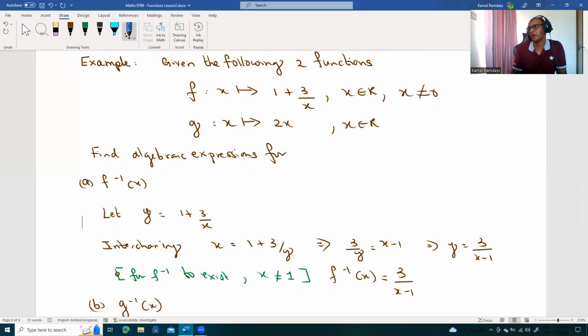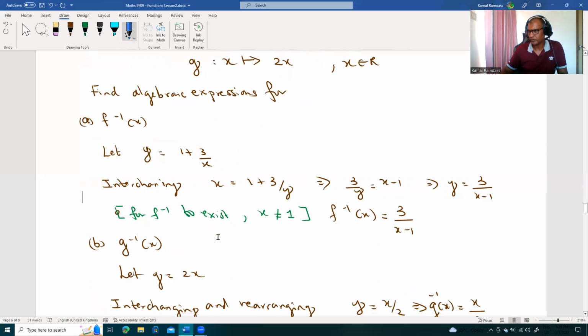Mais seulement, nous sommes habitués avec the subject of formula in the left hand side. Et là, je make y the subject of formula. OK? 3 over y est égal à x minus 1. Y est égal à 3 over x minus 1. OK. Et pour que f inverse existe, on fait une petite note là, il faut dire que x pas égal à 1, il faut dire que ce dénominateur pas égal à 0, x not equal to 1, et f inverse de x, c'est 3 over x minus 1. Ça, c'est l'expression, c'est ça le find algebraic expression qui est demandé.